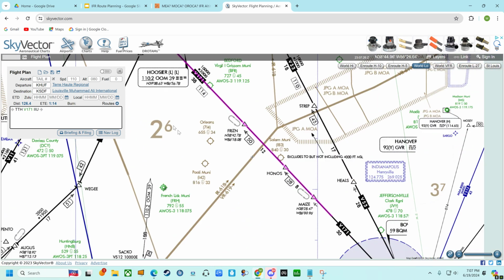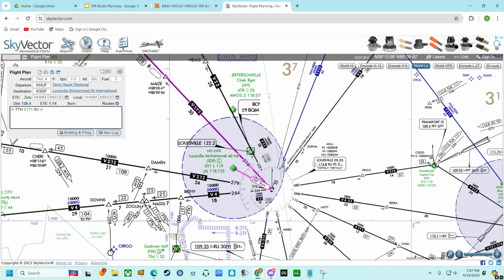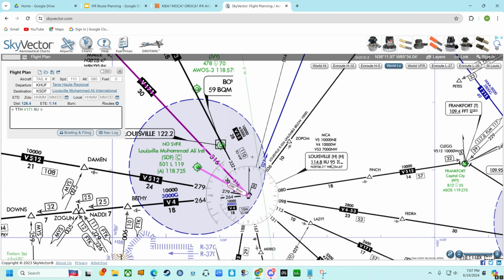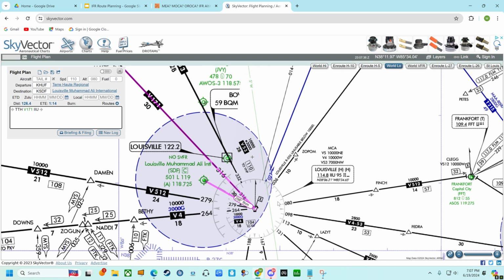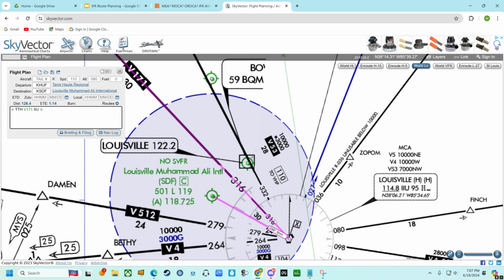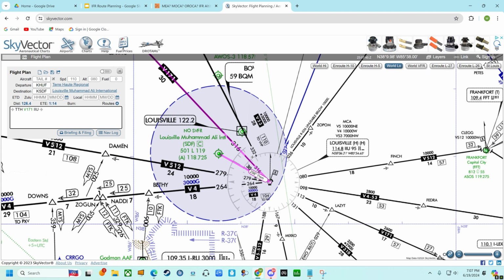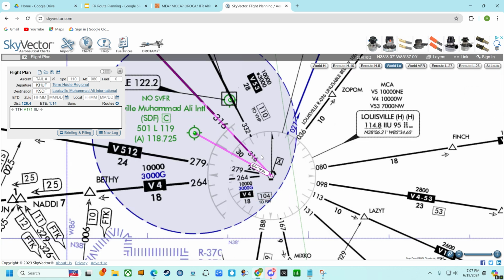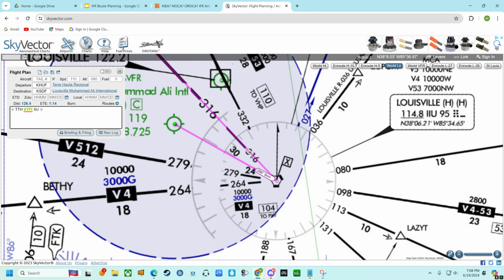If you pick Victor 171, we said we would tune to the 134 outbound radial here. If I wanted to switch over, let's say, to the Louisville VOR as I get closer to Louisville Muhammad Ali International, what outbound radial would I be on for that one? 316. Yep, 316. And if anybody is a little rusty on VORs, the compass rose around the VOR will tell you which radial to use, and they've calculated it for you already: 316.